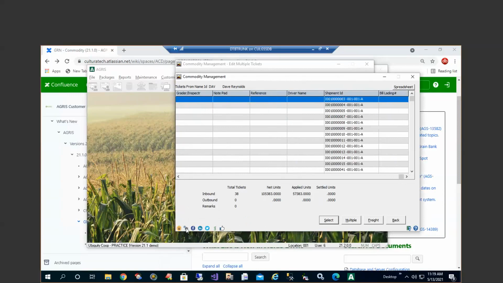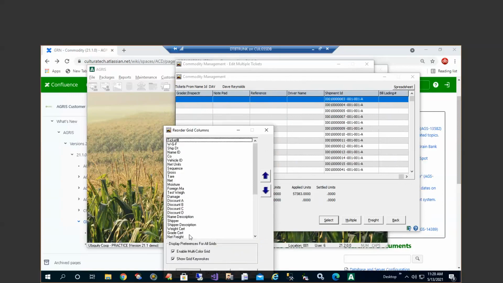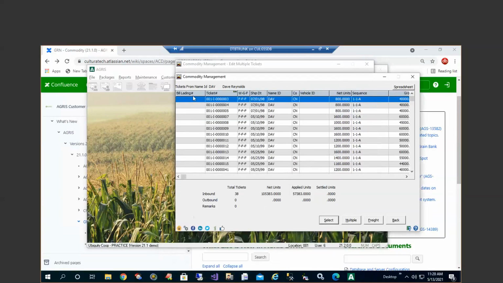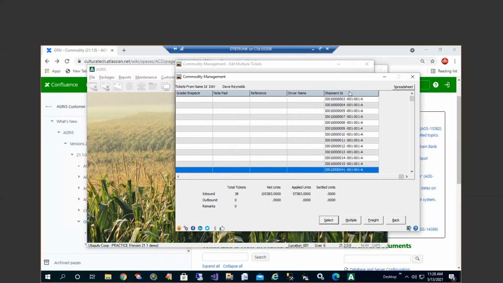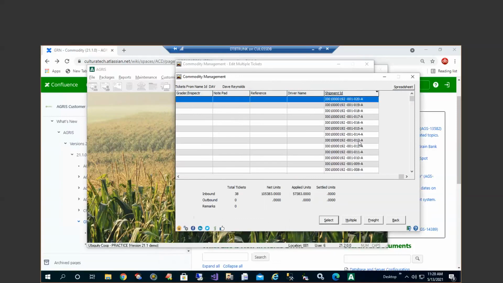Like you saw me just do, you can go to the settings here and edit the grid preferences. And if those are two fields that are more relevant, that you want to be primary columns in the view when they first come in, you can move those up, all the way up to the beginning if you want to. And so now I have those columns wherever I want on my list of columns. So those two new columns are available. And you can then also sort by both of those. So if I click on this, it'll sort descending and ascending by those two columns. So those are new in 21.1.